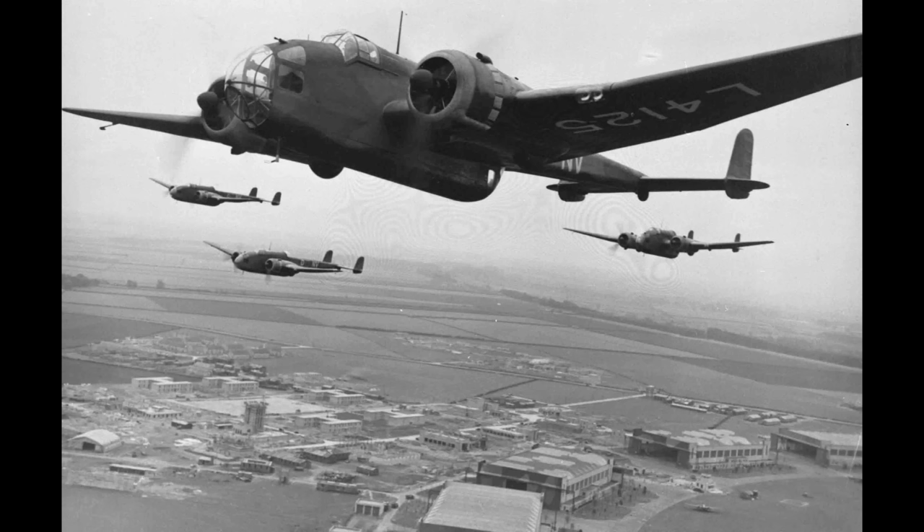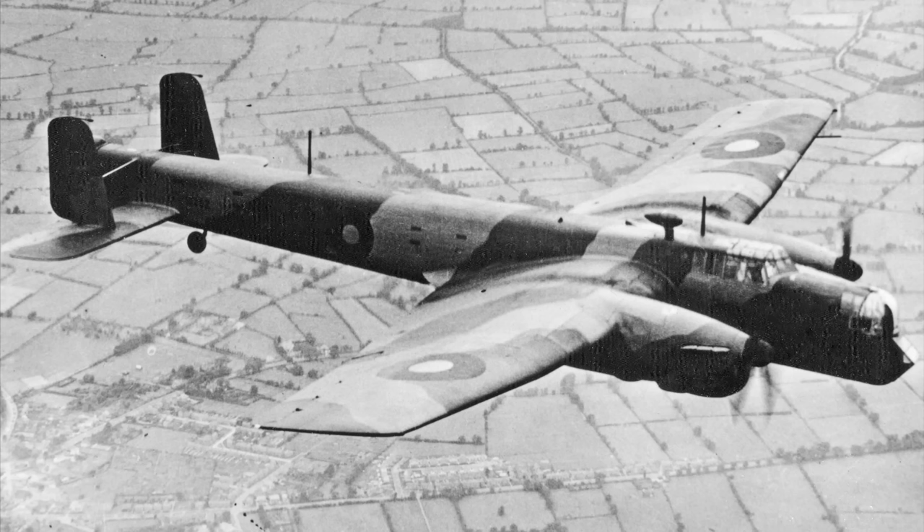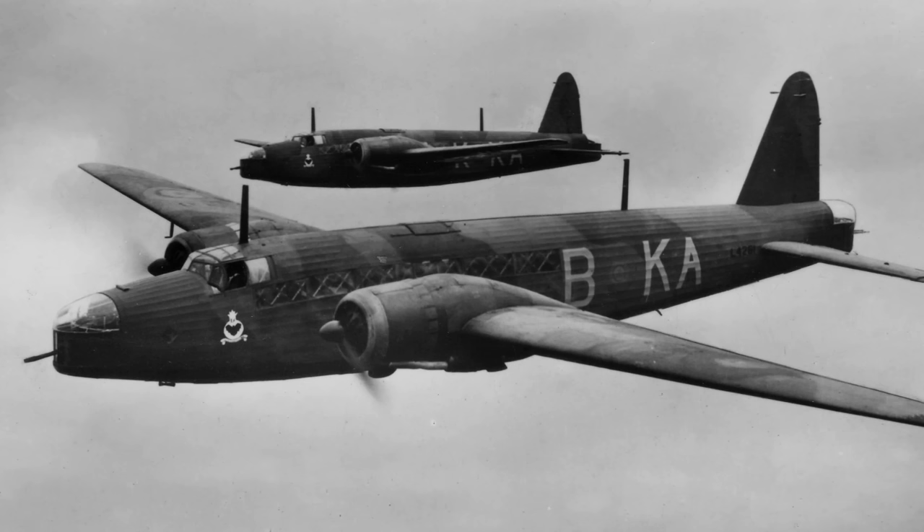The first dedicated air attack started on the night of 8th October 1940 with 17 Hampden medium bombers whilst she was still in the dry dock fitting out. There were no hits scored, and three more attacks would follow before she was formally commissioned, in January and February 1941, with the attacking waves consisting of 32 Wellingtons, Whitleys and Hampdens; 25 Wellingtons with 9 Hampdens; and finally 116 Blenheim, Wellington, Hampden and Whitley bombers. All of these attacks achieved the sum total of nothing, with one Blenheim being lost in the final attack.